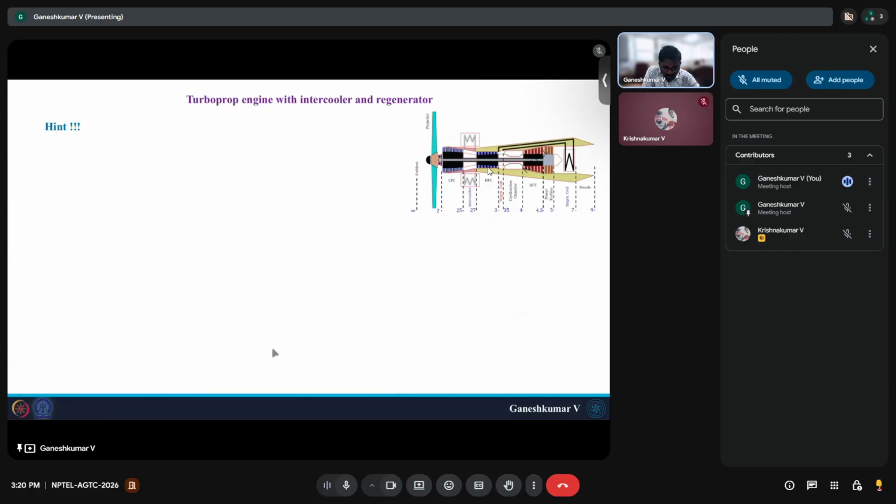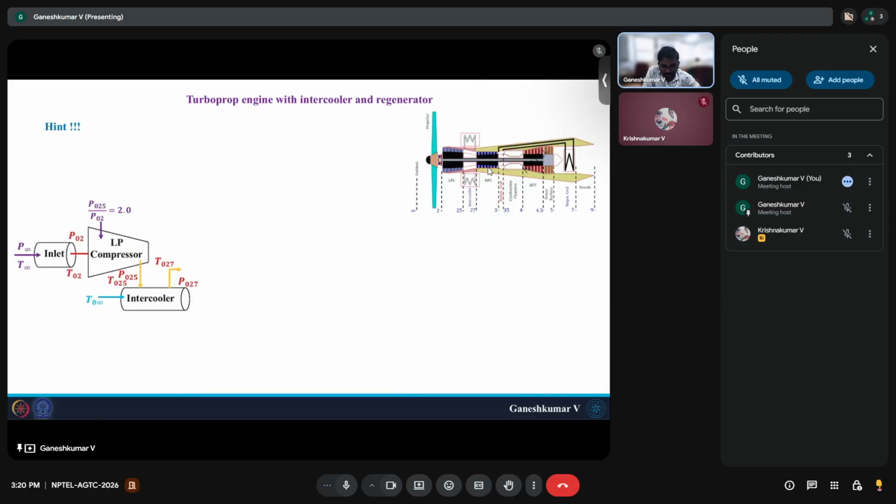Okay. Now, the way we are going to calculate is similar. The inlet, and then you have an LP compressor, which is going to increase your pressure by 2, and you have an intercooler where the cold flow of the intercooler is going to be simply air, which is entering at T infinity. Since this entire engine is exposed to the ambient, this intercooler is also exposed to ambient air, which enters, gets heated up and goes out.